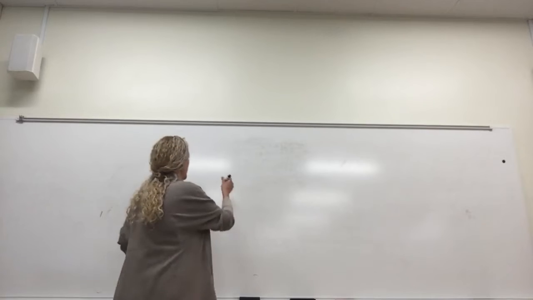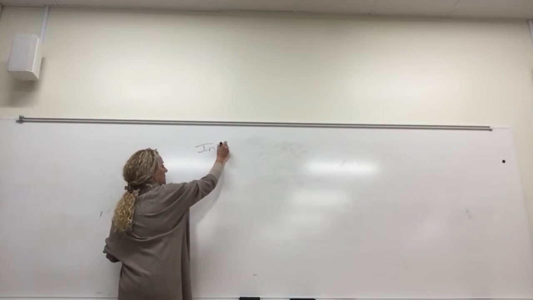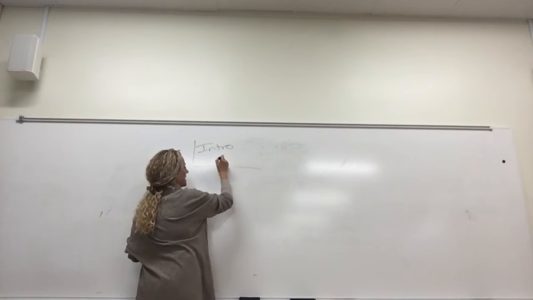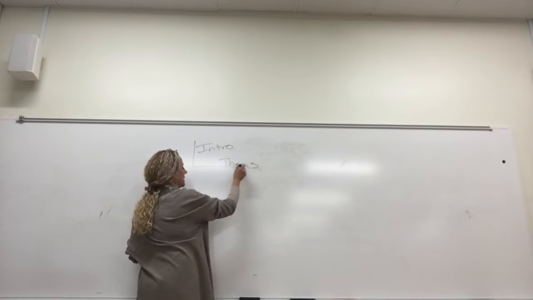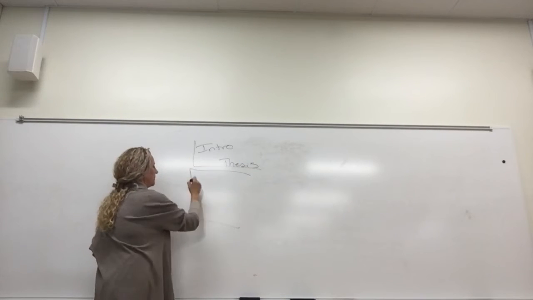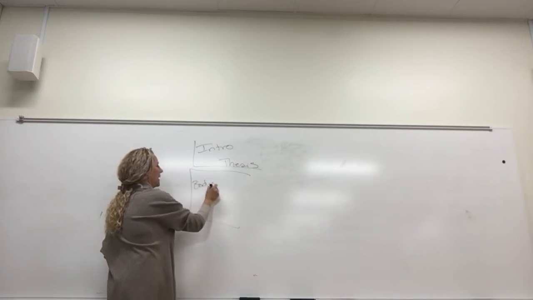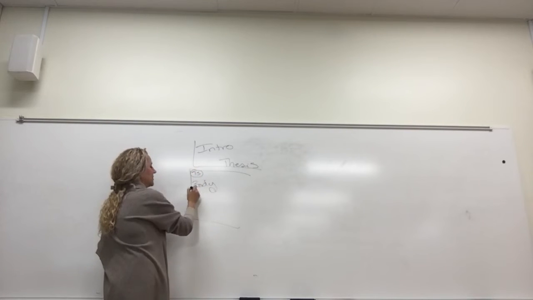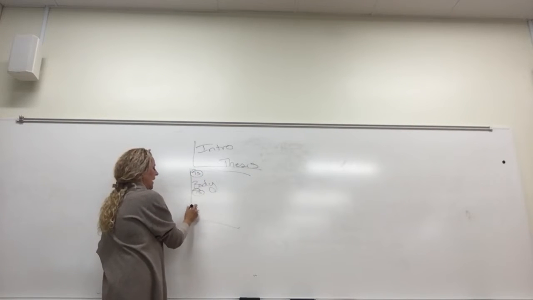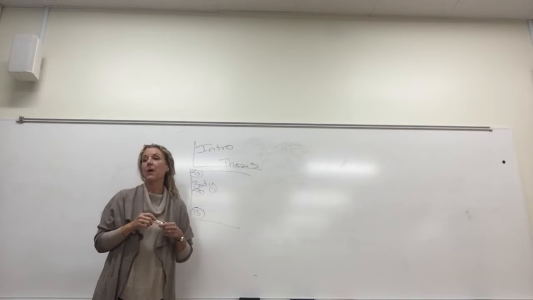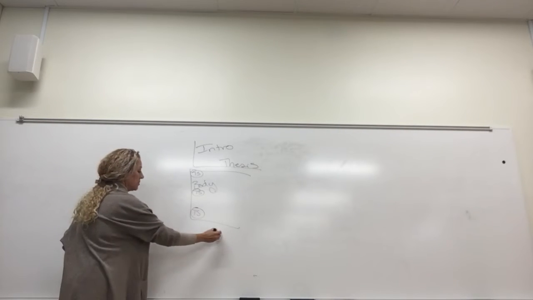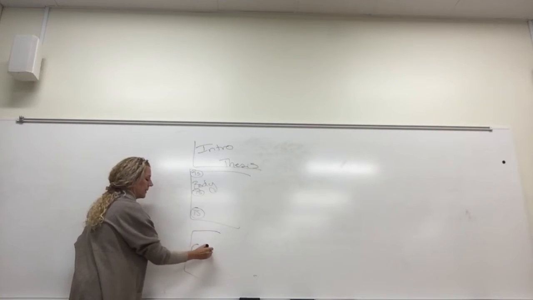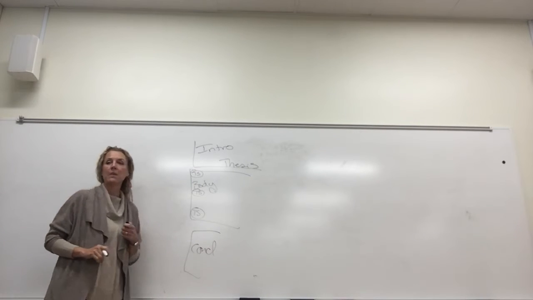So you've got the introduction. That is going to be one paragraph that ends with that thesis statement at the end. Then you're going to have the body, and that body is going to have a topic sentence for every body paragraph, and you're looking at maybe 6, 7 body paragraphs, and then you're going to move to the conclusion. The conclusion is one paragraph as well.